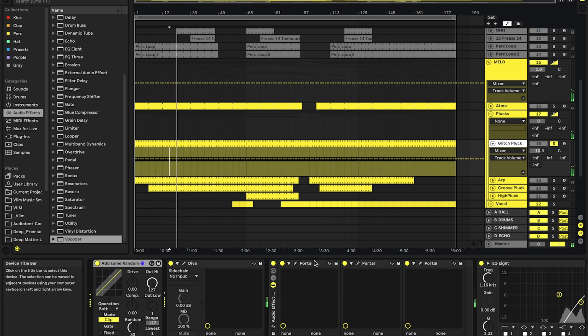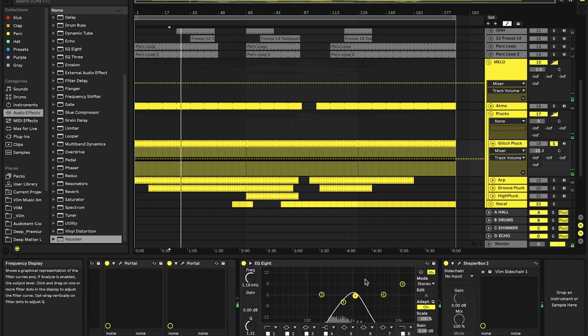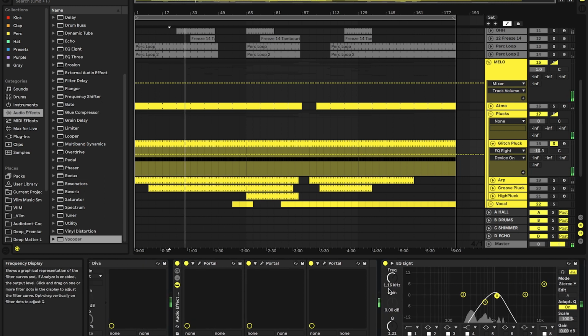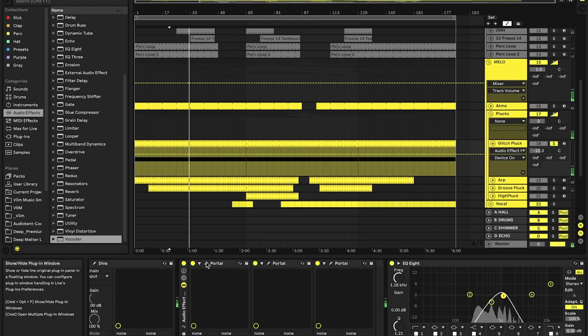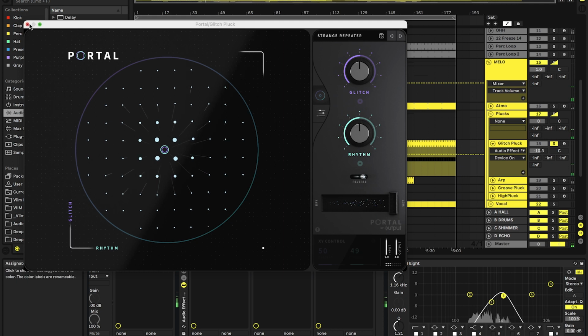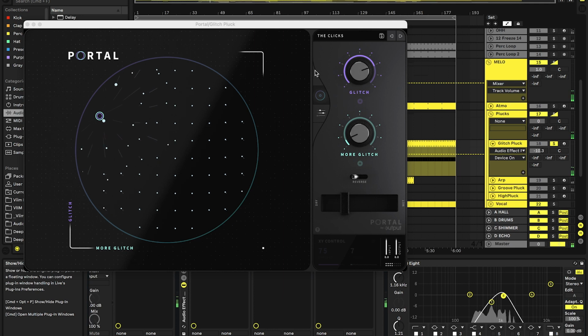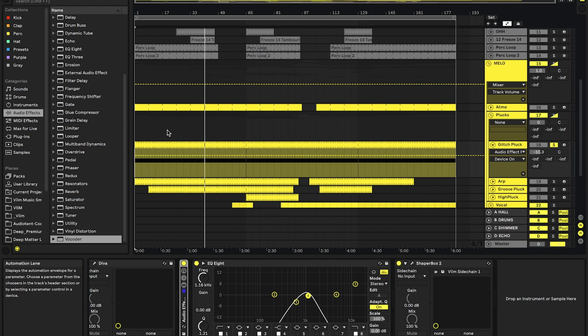And the glitches here are mostly coming from the Portal. As you can see, I have 3 units here stacked up. Some crazy equalizing. Again, because we want to push this into the background. And this is just a very basic plug. So you already know that I really like to use this Portal effect and just play around with those presets here. Just creating some glitches. Yeah, basically we are also just playing this through the whole track and just mixed in very, very low here.